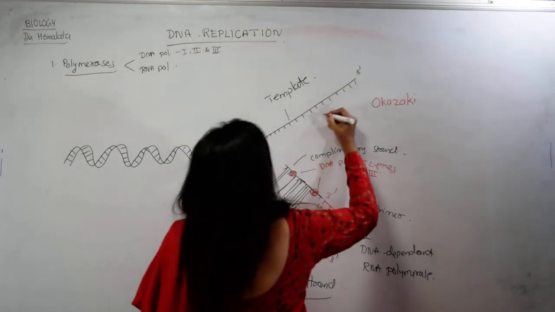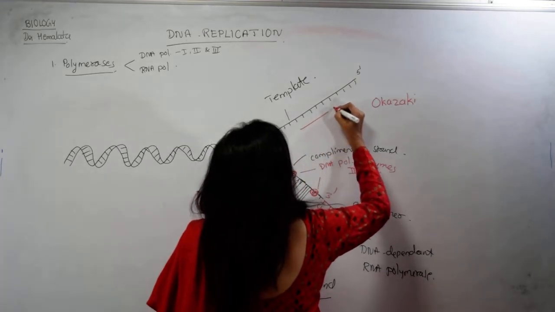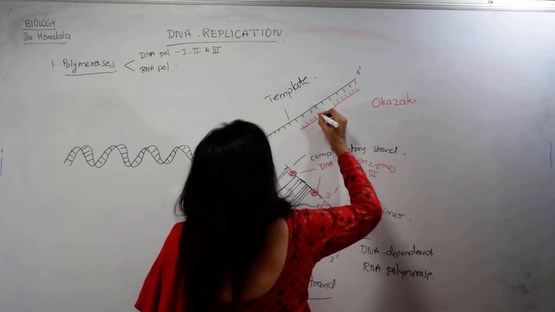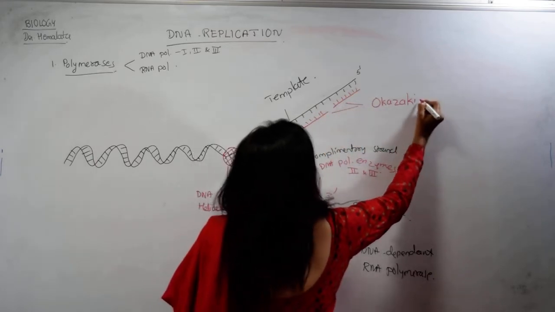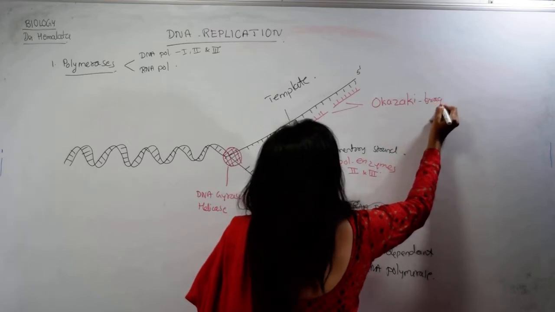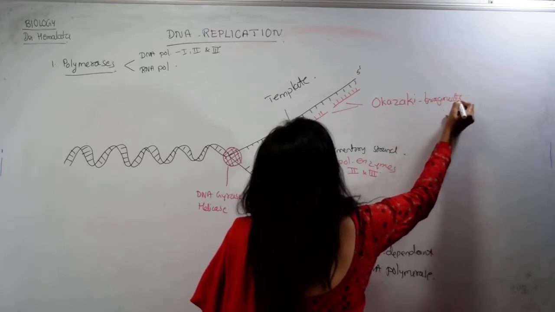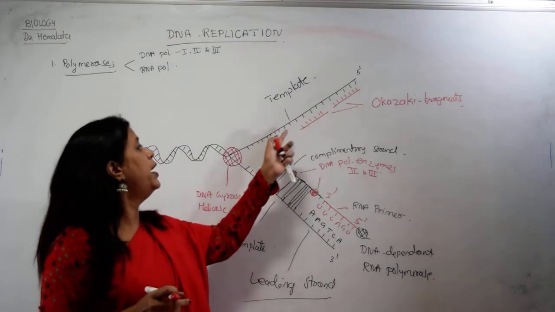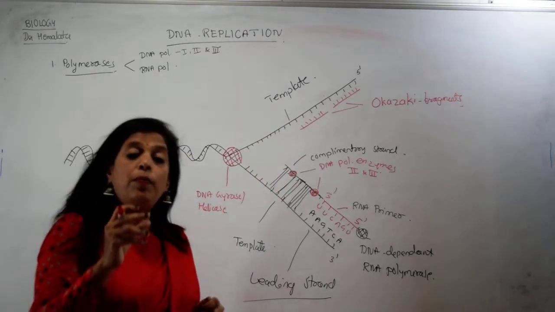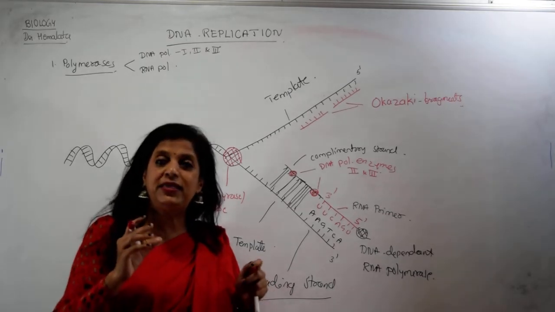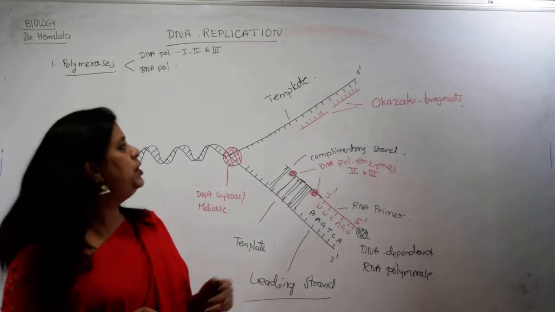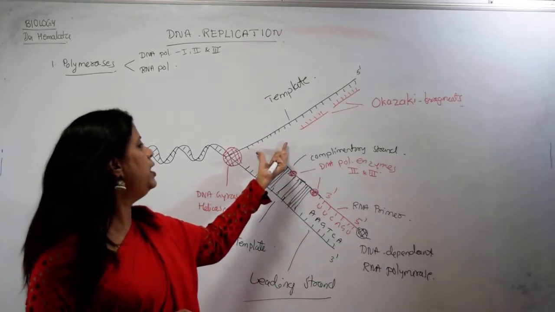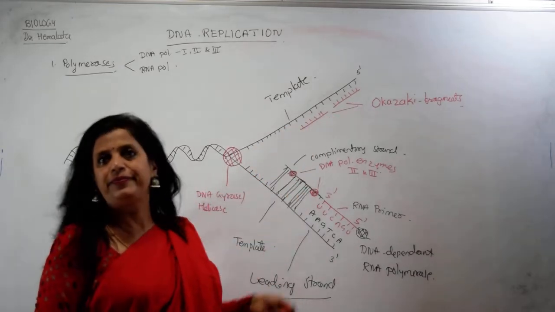These are small fragments of DNA. They are not one nitrogen base, they are fragments. These are called Okazaki fragments. They are going to continue the strand. They will bind in the position wherever there is a complementary base. Suppose they find the first complementary base over here, then they may bind first here, not there.